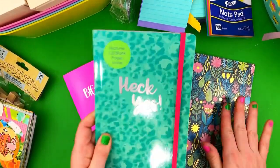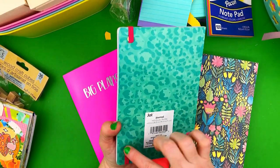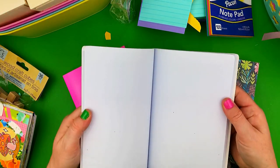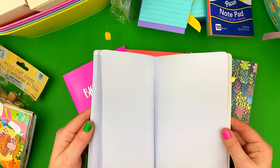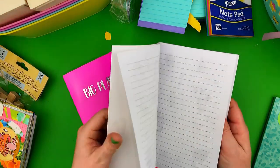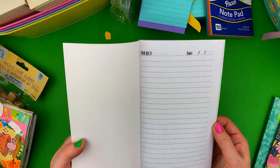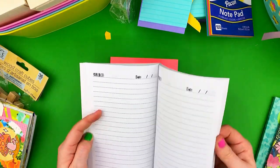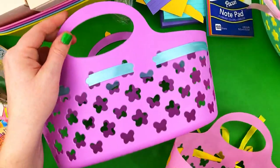These are some notebooks I picked up to show options for starting your own hobonichi. My favorite out of the three has blank paper, feels more durable, and has an elastic band. The spine is glued rather than sewn like a composition book, so I'm a little hesitant, but I think I'm going to try it as my next journal and decorate the front. The others are also glued and would work great for a month or a few weeks. Dollar Tree does have composition books, but they're cheaper and better quality at Walmart.